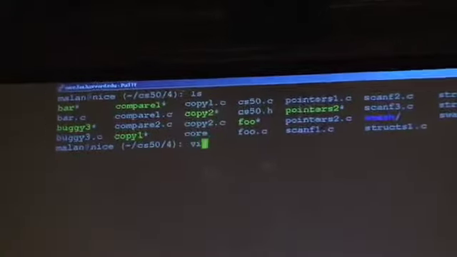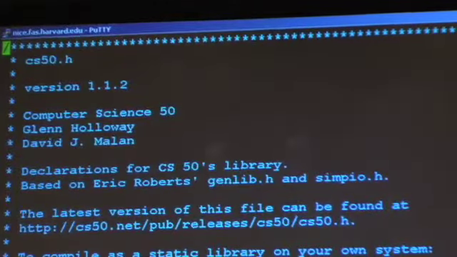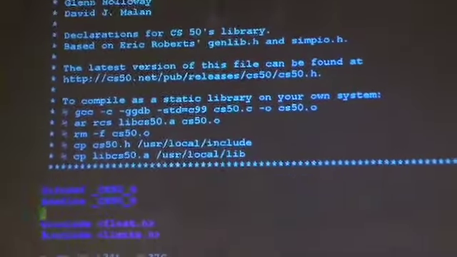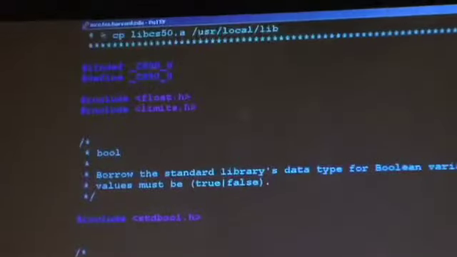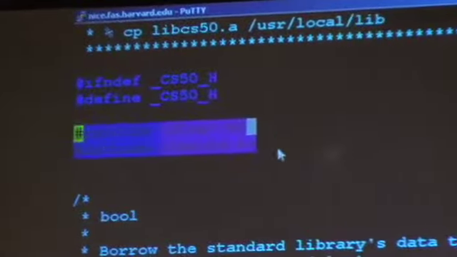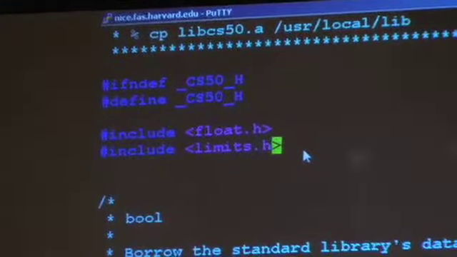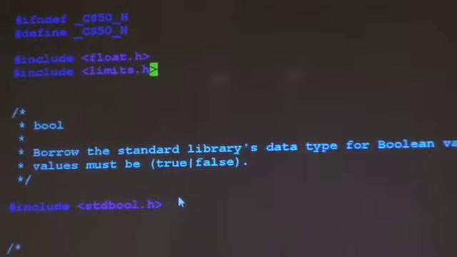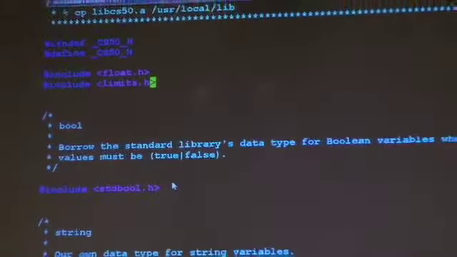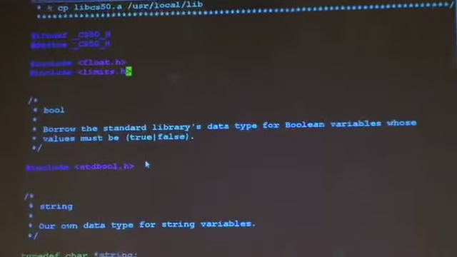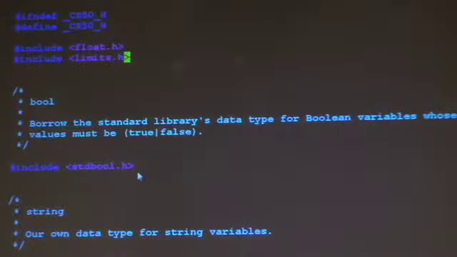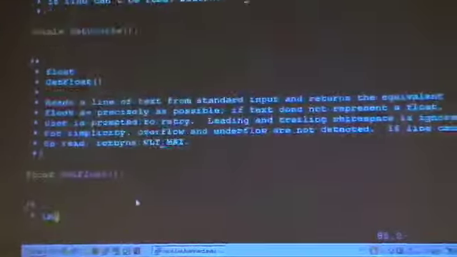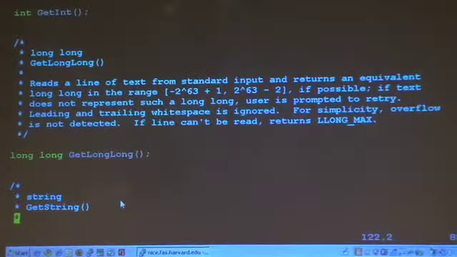You do have a printout of this. And this file, again, that we've been including via the preprocessor directive called #include looks a little like this. It's mostly comments up top. But then notice we are using a couple of values that are defined in these libraries here, float.h, limits.h. The Boolean data type, if you used it, we actually ripped that off from a standard library called stdbool.h. C did not originally come with a Boolean data type. People just used ints and used 0 and 1. But eventually people came up with a typedef for that. We defined string in here. And then down here are just the prototypes or declarations for all of these various functions and the documentation for them.